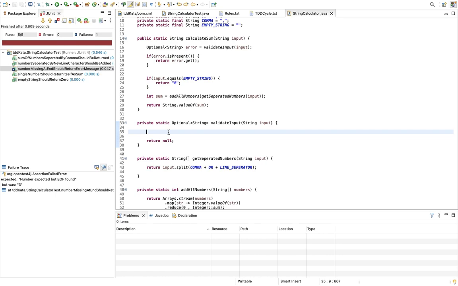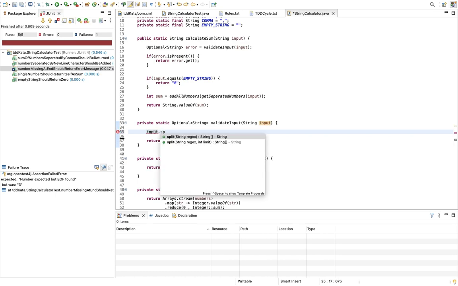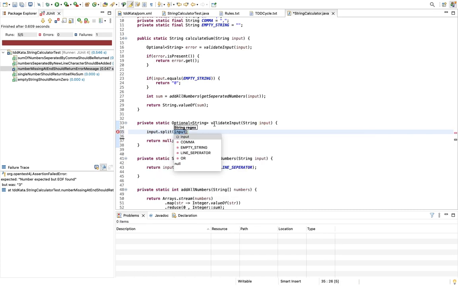So input.split, our regex was comma. Let's do comma.